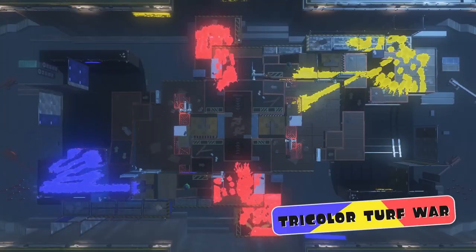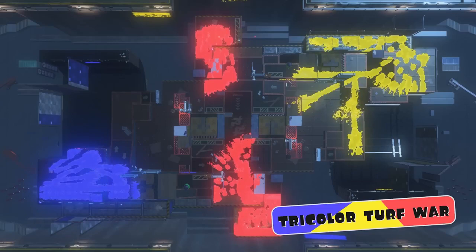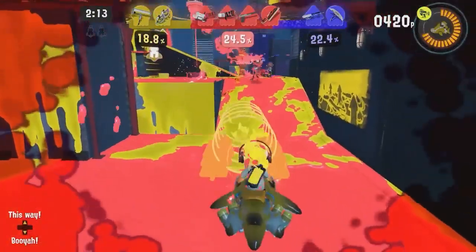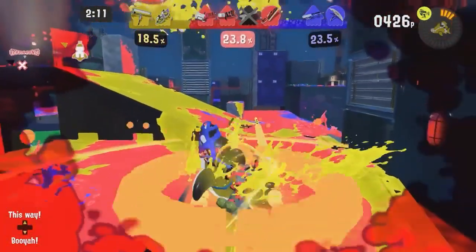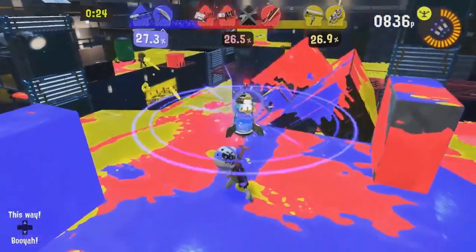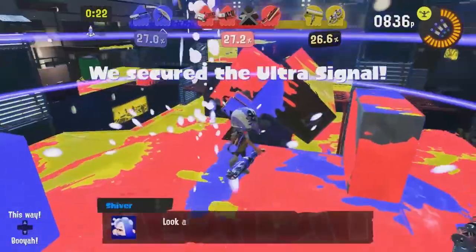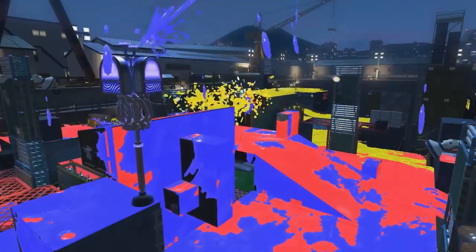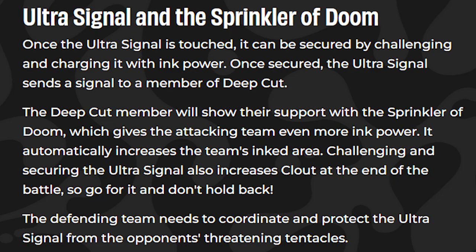Splatfest also now have a second half with the tricolor battles, which are all 3 teams against each other at once. The Tetras here seem to have control over when they can stop the Reef Slider and make it explode, similar to the Baller. There is also an Ultra Signal that spawns a gigantic sprinkler, which is called the Sprinkler of Doom. And I think it's breakable since it says that you need to protect it on the website.